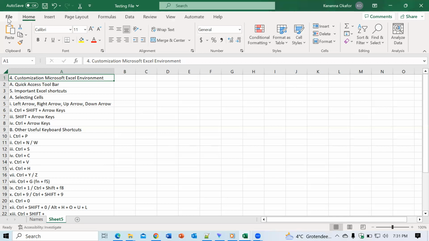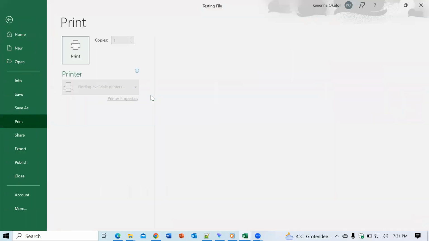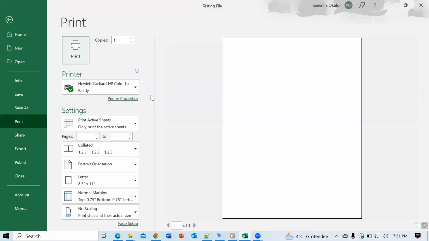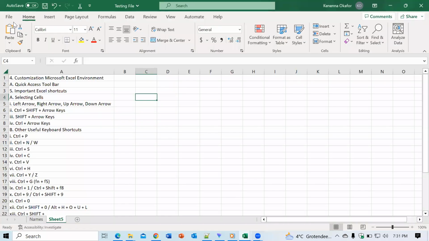But why do I need to go to File and then click on Print when I can just simply do Control P? Just hold down the Control key and hit the P button. So that brings us to the print options. That's it. Control P right away. You get the print options, and from there you can print your document. That's for Control P. So think of P as print and the key before the P is Control.